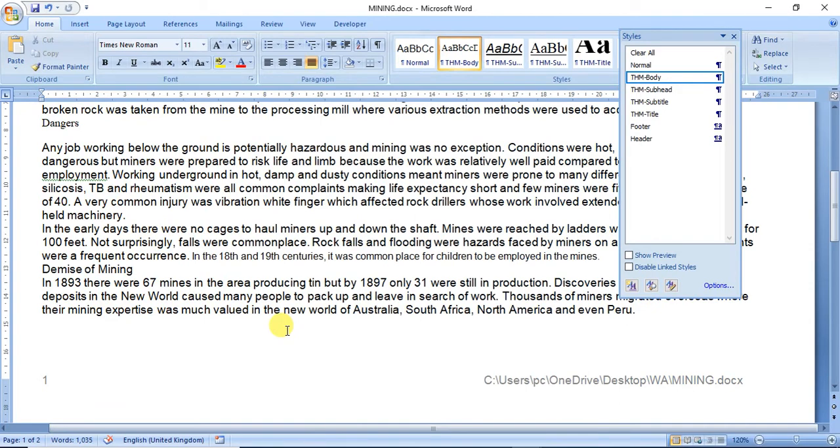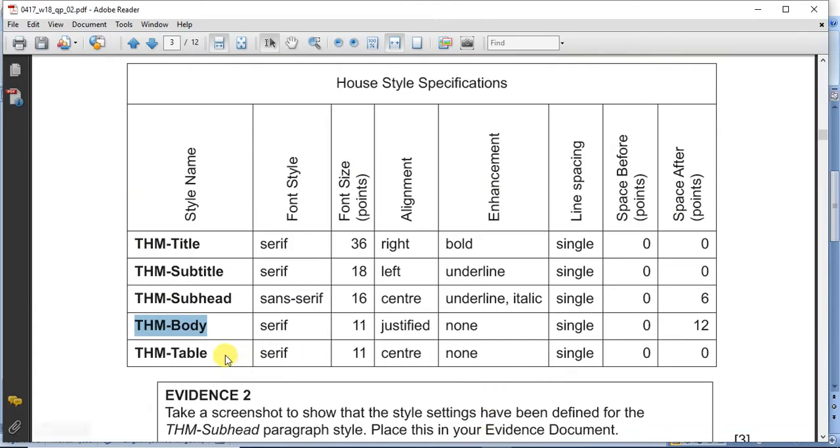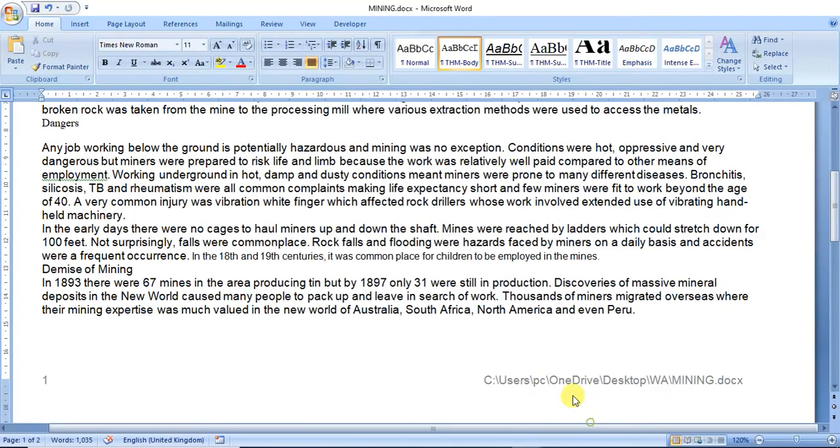Now what's after body? We have table. Now in the table it's the same, but center 0, 0. Okay, let's do it.